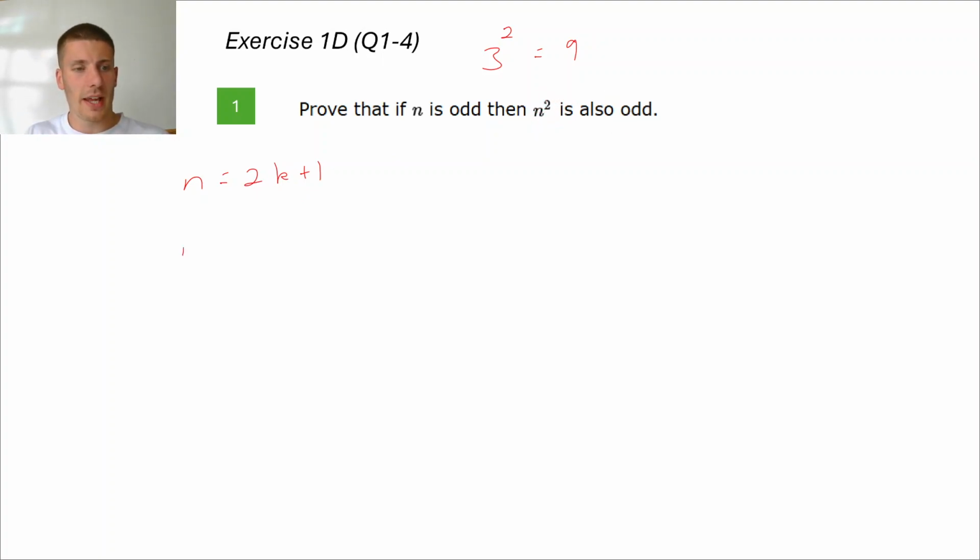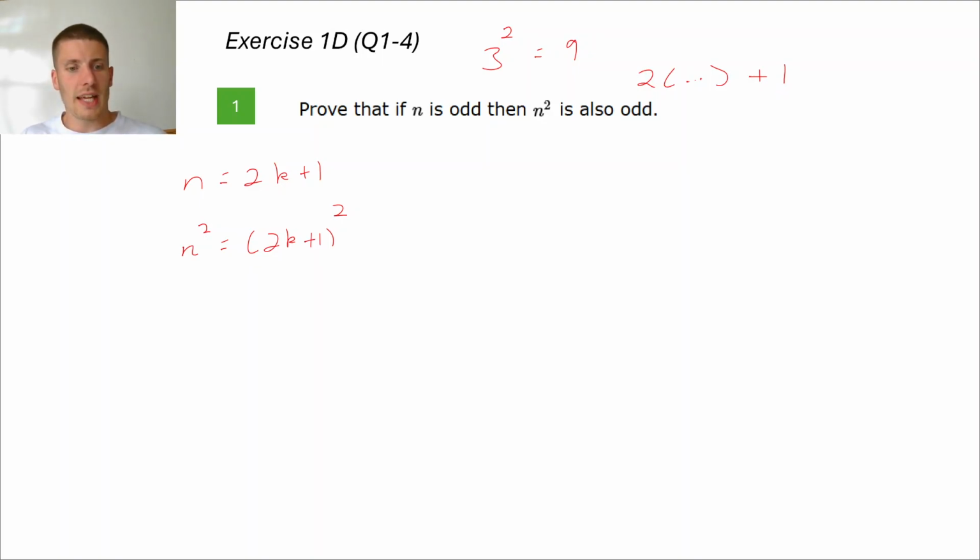So we take n and square it, so we've got to square this 2k plus 1. If we manipulate this bracket and expand it, we should get an odd number. And remember, if you're trying to prove something is odd, the aim of the game is to factorize out maybe a 2, have a bracket, and then have an odd number plus or minus on the end, for example plus 1. That's the format we're going for here, because then this must be an odd number.